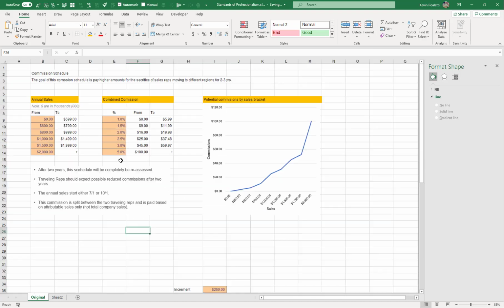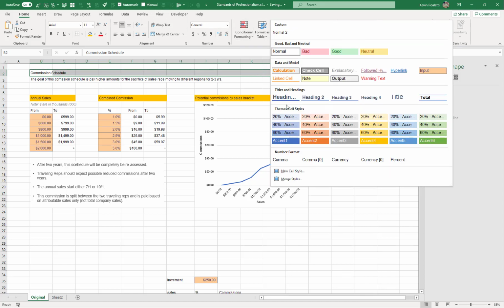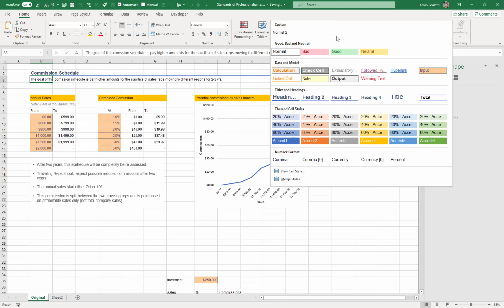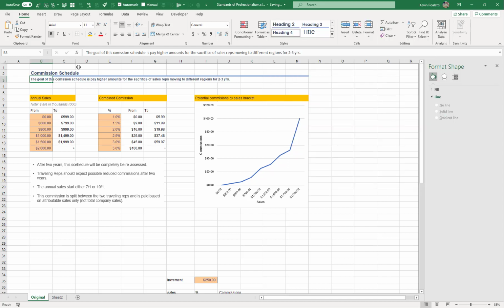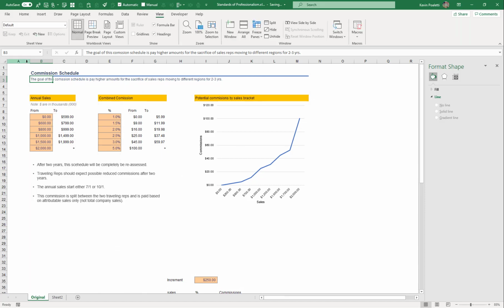All right, let's zoom out for a moment. Looks like we're getting a little bit closer to something that's a bit more professional. Let's start with our headline here, and we can use this formatting right here to choose a heading. And down here, let's choose our formatting again to be maybe heading 4. We'll remove the bold, it's a little bit much. View, turn off grid lines.